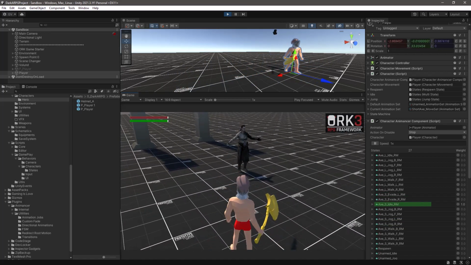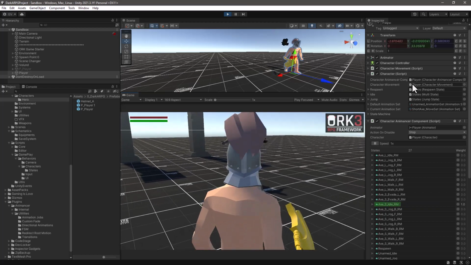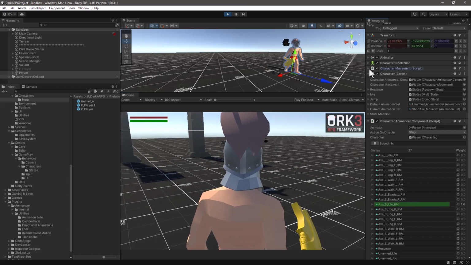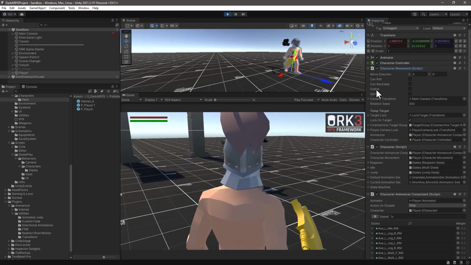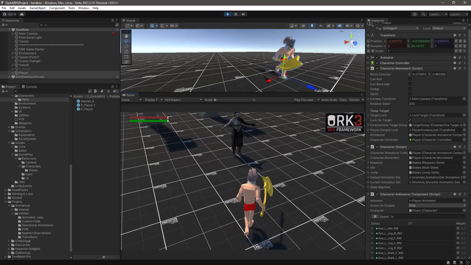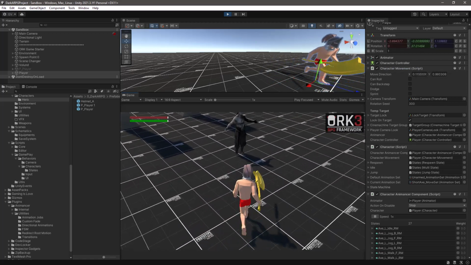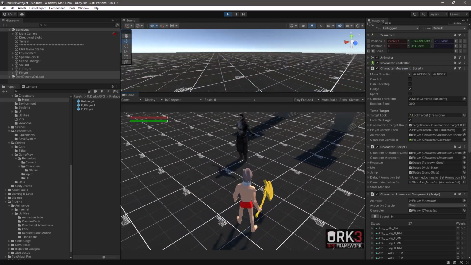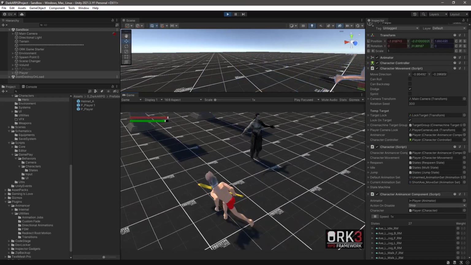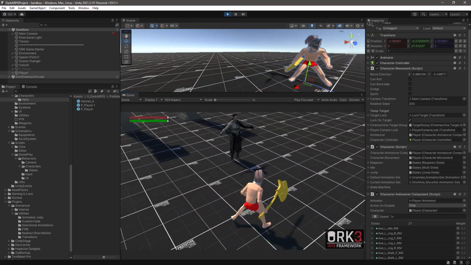And the reason for that, let me get the cursor back, is because we are using these flags also mapped to the ORK framework, and that makes the whole feeling of this animation not as responsive as it should be. So we are going to make a little bit of changes there.